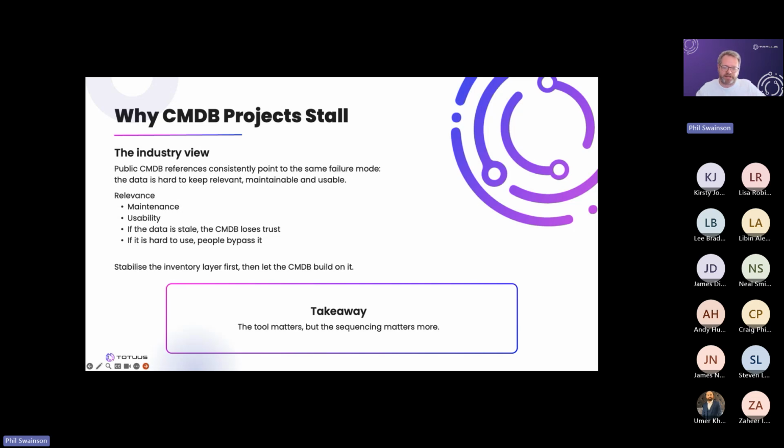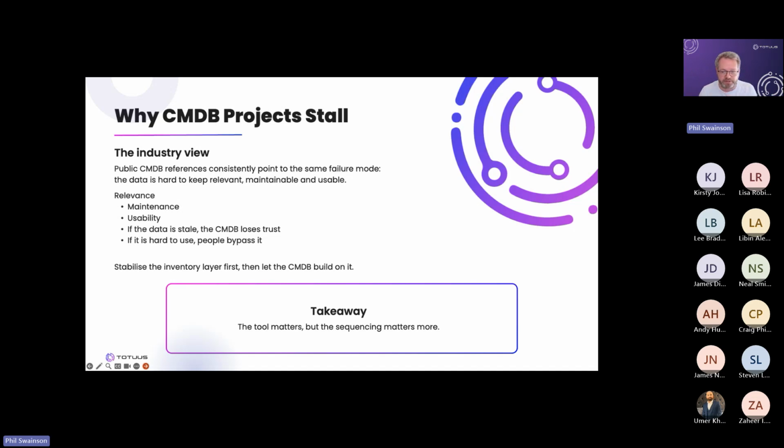So the one thing that we really want to get across as a message, and really trying to help our customers with, is that yes, tooling matters, because you need a tool that's going to enable you to get from where you are to where you want to be, rather than necessarily saying, well, this is where you want to be, so shape everything into that model.